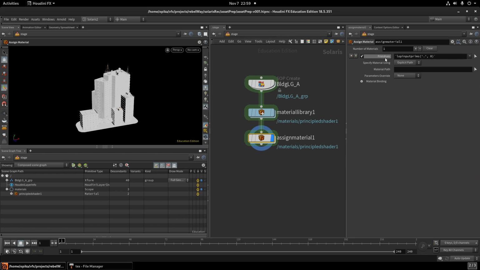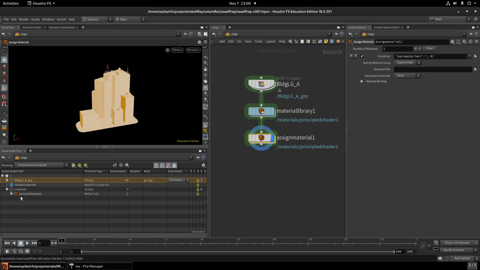And by default it's already set to LOP input prims, and this means whatever is the input node, but we don't want to assign a material to the material library, of course. What we want is just for now I'm going to try and assign a material to this one.